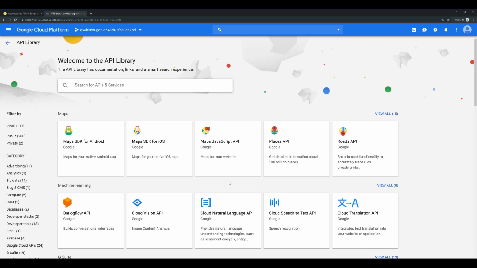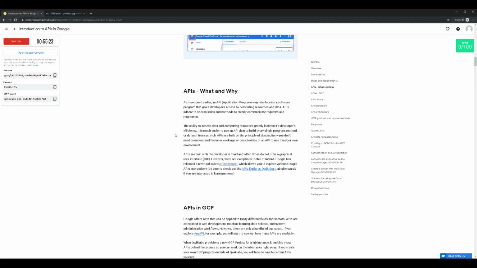These are all different types of APIs. If you remember during my presentation, I mentioned how I used the Google Cloud Natural Language API to do some sentiment analysis. I passed the information that I got from my action on to the Cloud Natural Language API. It does the sentiment analysis and returns the score. That's typically how an API works, right?